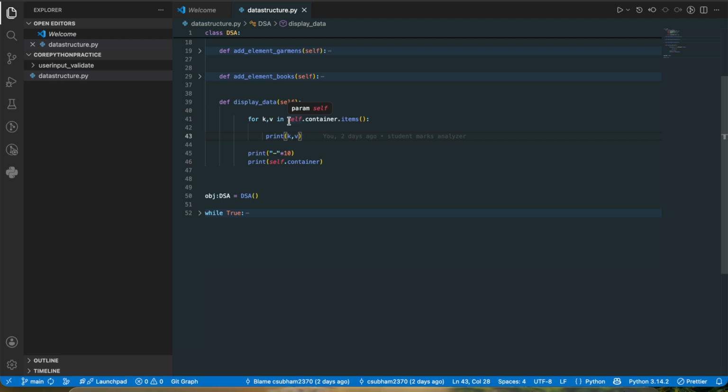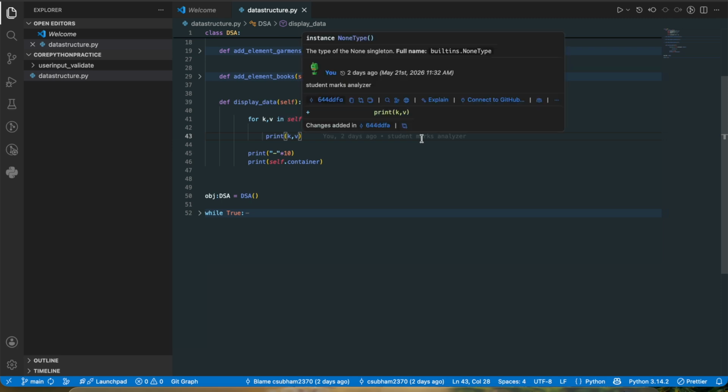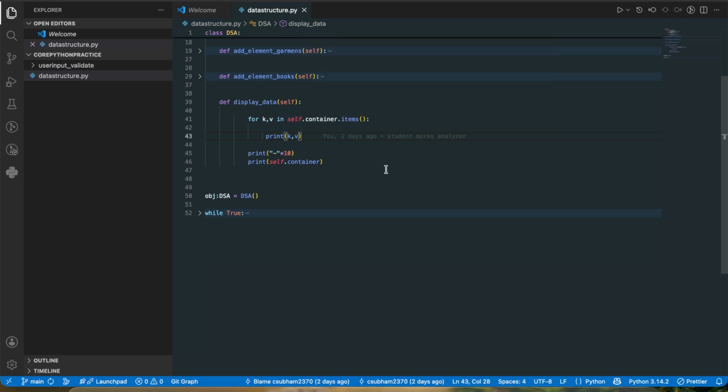The dictionary has one method called items. Items takes the key and value separately from the dictionary, and with the help of the for loop, you can iterate and print the key and value.